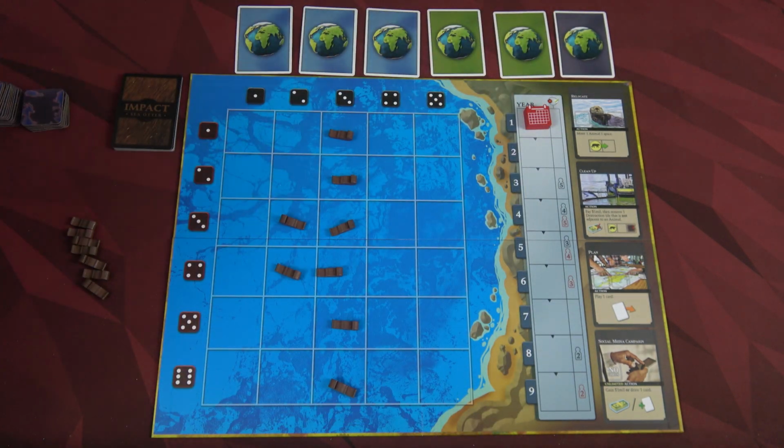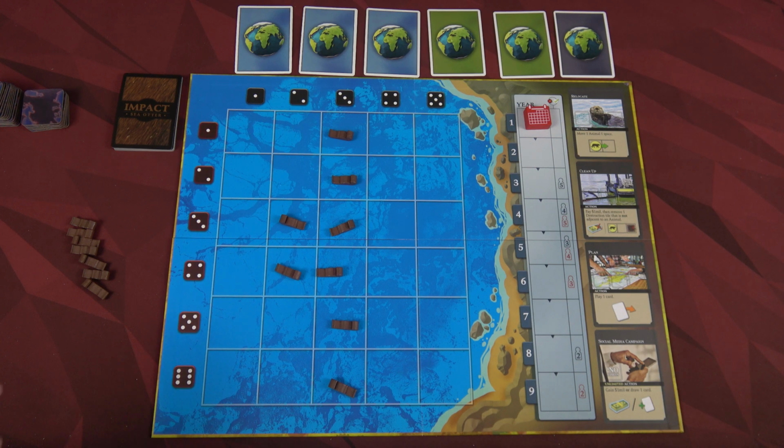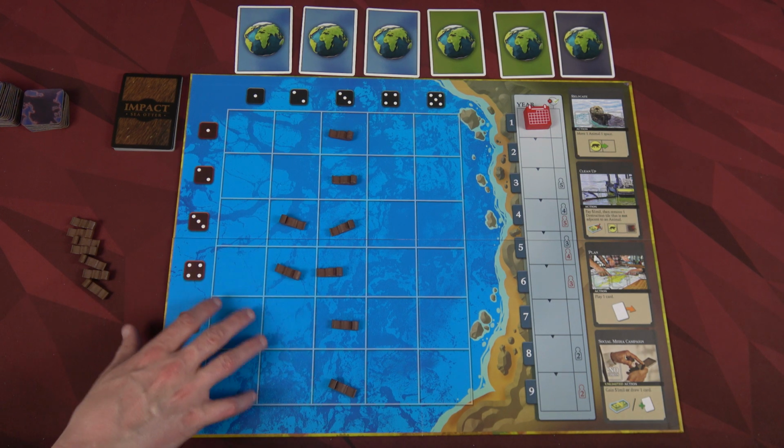Our first playthrough was actually done by Jason. He did the tiger scenario. He does a phenomenal job. He does a little RPGing of his characters. It's really great. I'm going to be doing the other scenario that comes in the base game, the sea otters.